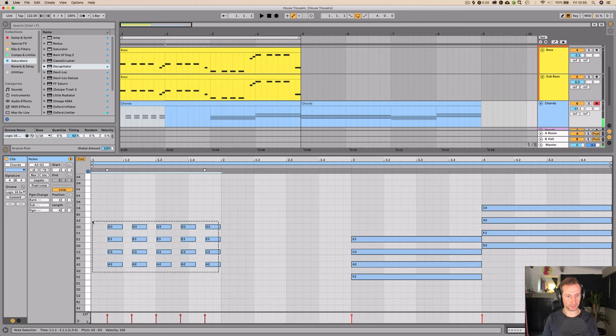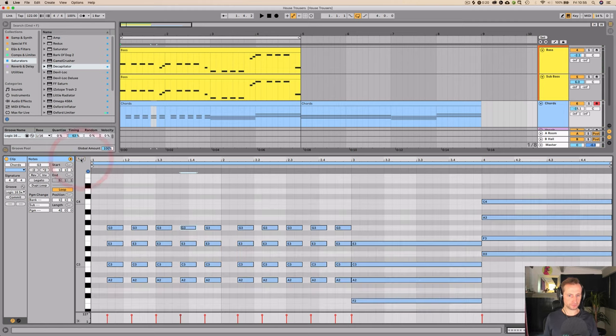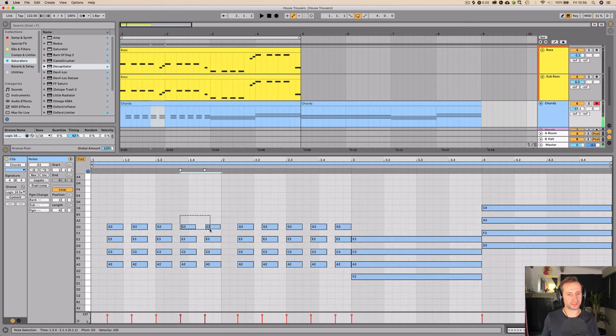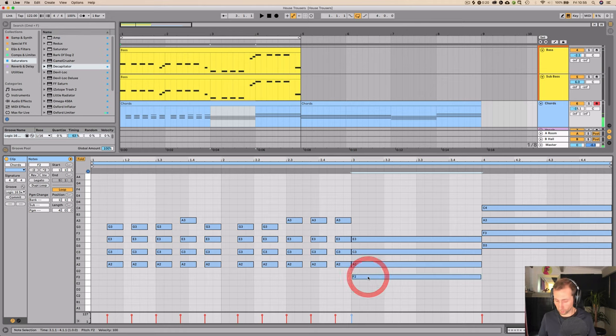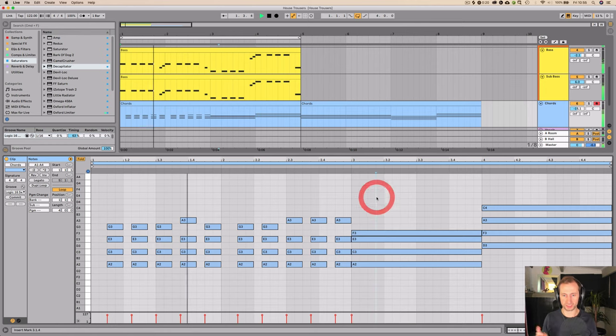Now I'm just going to copy and duplicate that. And we're still in the key of A minor template, so that's unfold, but we can start moving some of them up and down to add some variation. And you can also invert the chords. And the way you do that is to just grab any of the note from the chord, hold shift and press up, and you're just moving it one octave. And it just brings all the notes closer together, which can give it a nice jazzy feel.